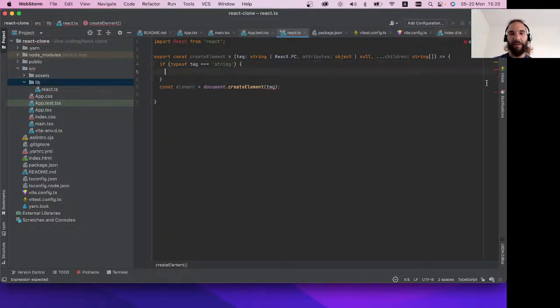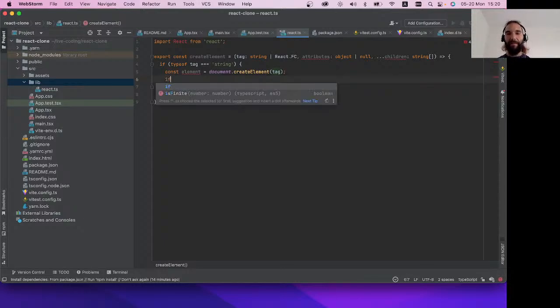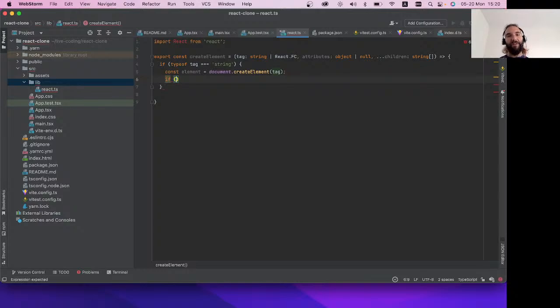So let's split it in two ways. So let's start with when the case is a string, and then we move to the case when it's our function itself.